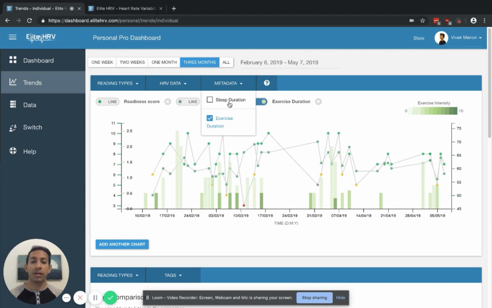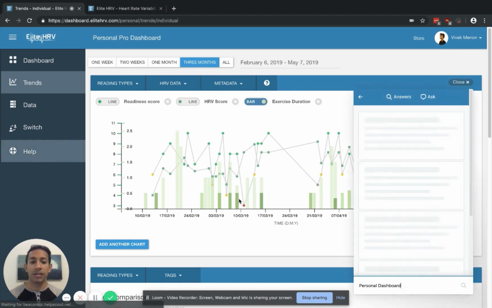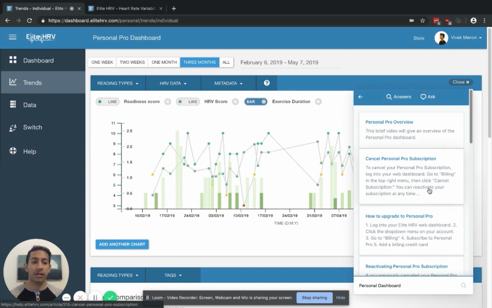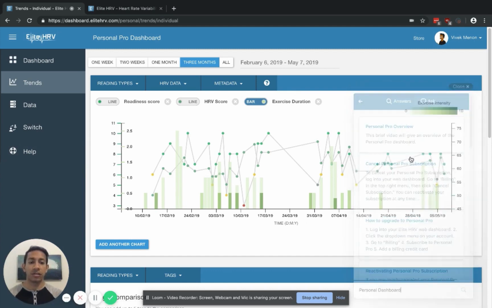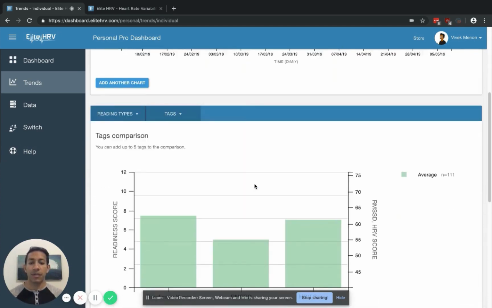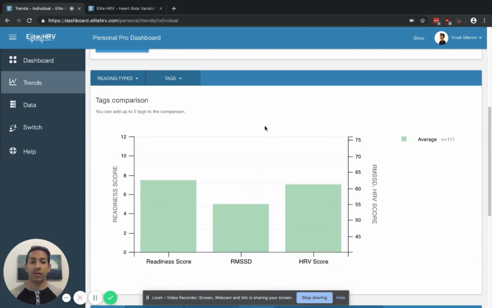And by the way, we're going to expand beyond sleep and exercise to things like blood glucose, energy levels, mood, body weight, and others. So it's constantly changing and there'll be more powerful tools as we go along. By the way, you can see there's always help available at the touch of a button. I can always click on our smart help function here and search through our library of articles on how to use these charts.